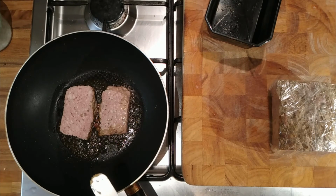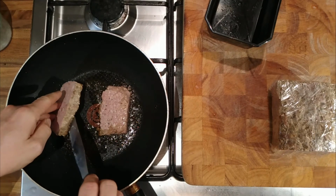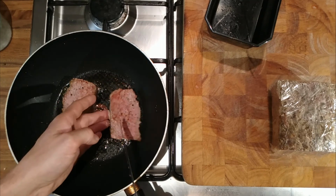I don't know what I was going to say, I lost it, but let's have a turnover, let's see. Oh, there you go, it kind of fries a little bit like Spam, and holds together.